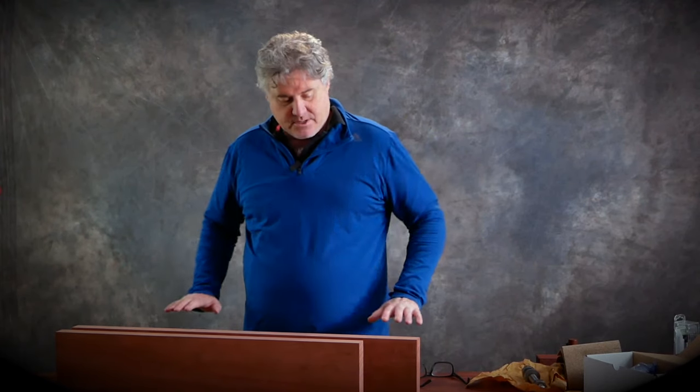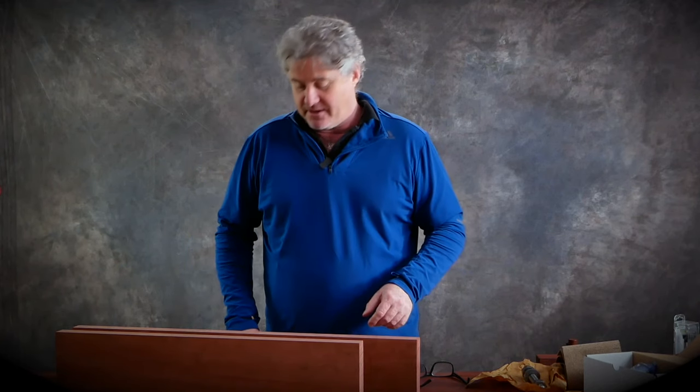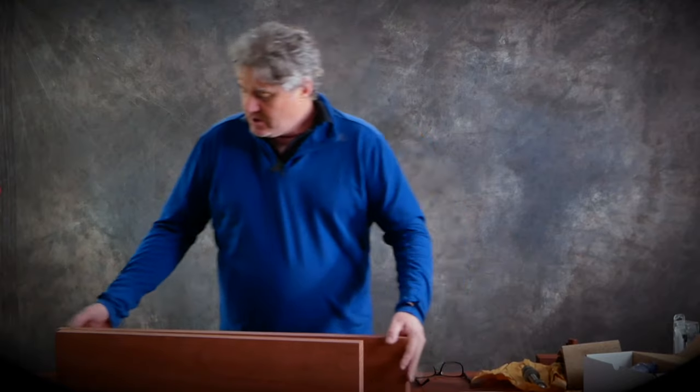You can build a little table that fits off the back of the vise if you want to have a broader surface to work on, but we won't be covering that in this video today. So once you've milled up your wood like so, the important part of this project is to mark out where to bore the holes for the bolts.